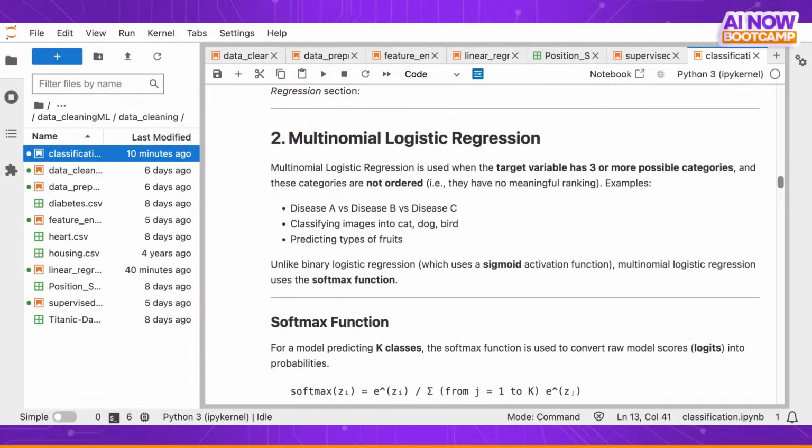Somebody's asking, how did we get 80? So that means if we test with 20%, we're talking about 100 here. If we test with 20%, that means we are training with 80. If we test with 10, that means we are training with 90. That's the logic behind that result.